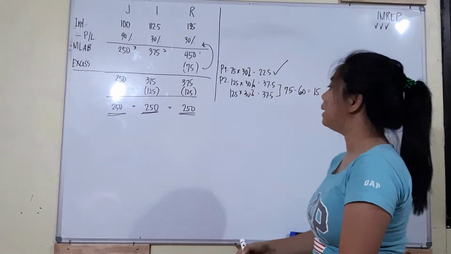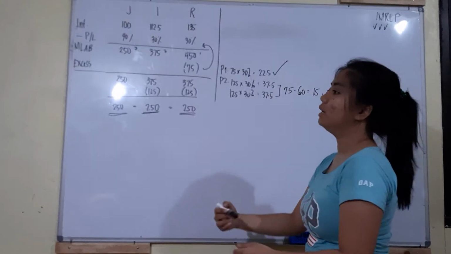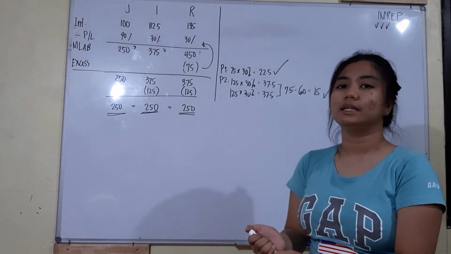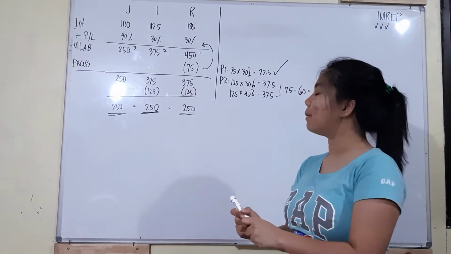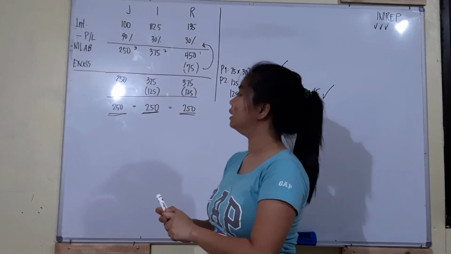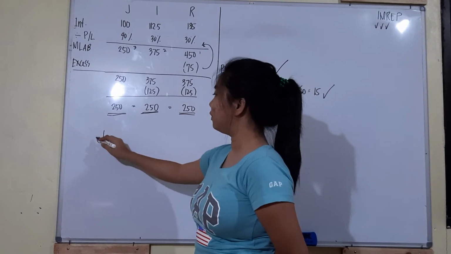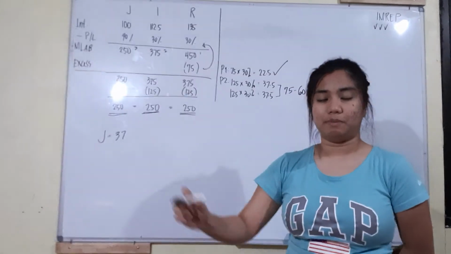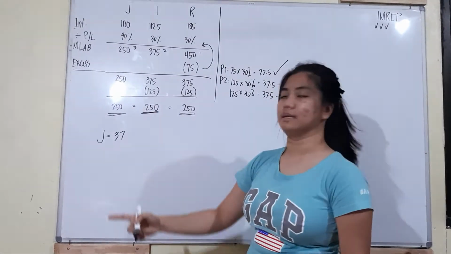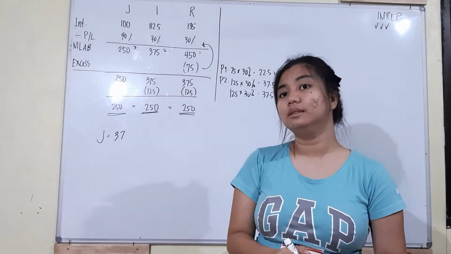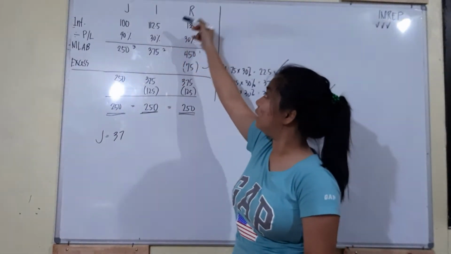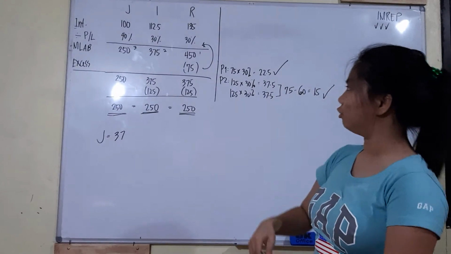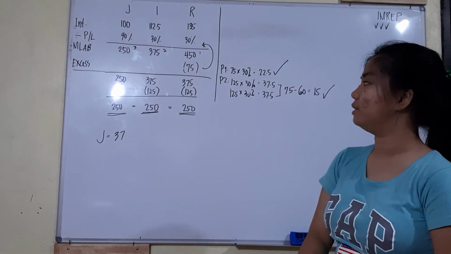Okay? So, paano ngayon? Let's say, for example, na hindi natin alam kung magkano yung nakuha ng iba. So, tingnan natin ngayon pag ano ang mga possible na tanong or ano ang possible na given. Let's say, for example, sinabi, Jeff received 37,000. If Jeff received 37,000, how much did Irene and Ruby get from the liquidation? So, ito lang yung meron ka. Pero sa 37, si Jeff.